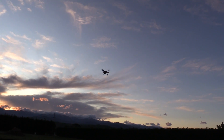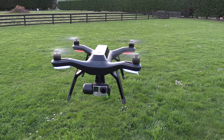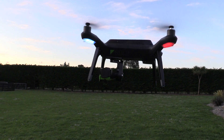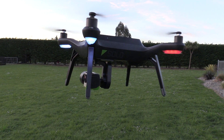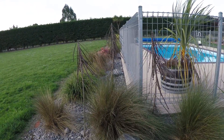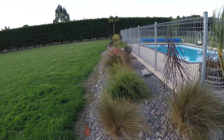Just going through a selfie, which is one of the built-in automatic commands. You can see it's come right back to me — really close and nice, quite impressive. You can see this is the pan buffering: it doesn't have a controllable pan, it just buffers any movement in the pan axis. It's quite a nice idea — you never actually get the legs in the picture, and when you're panning left and right, if you make any sharp movements they just get buffered out. It's a really nice idea and actually works surprisingly well.